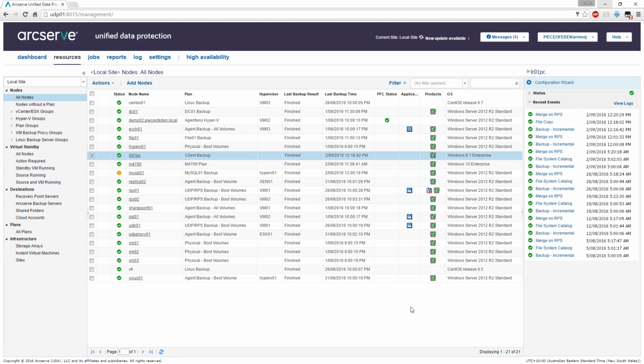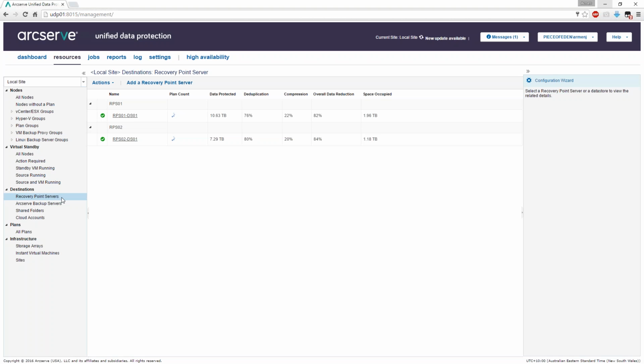Within the UDP console, in the resources section again, we'll go to the recovery point service section. And you can see here I have RPS01 and RPS02. Similar to the diagram we saw, these are my two on-prem RPS servers.